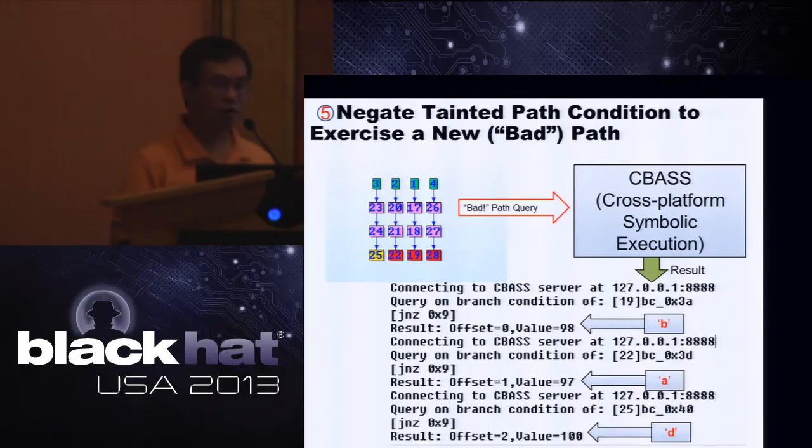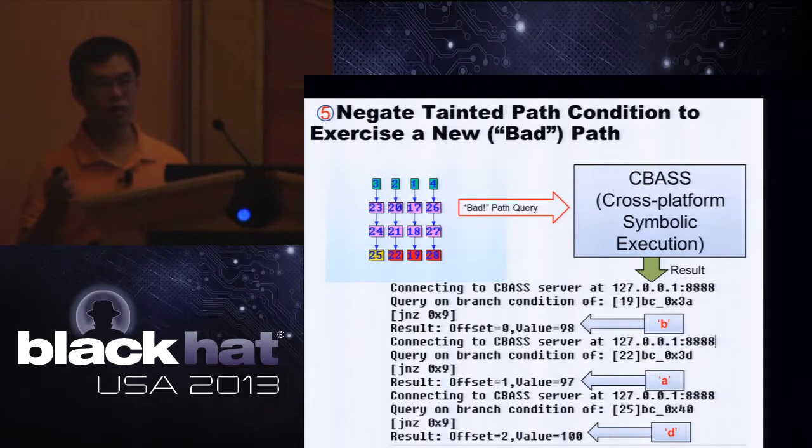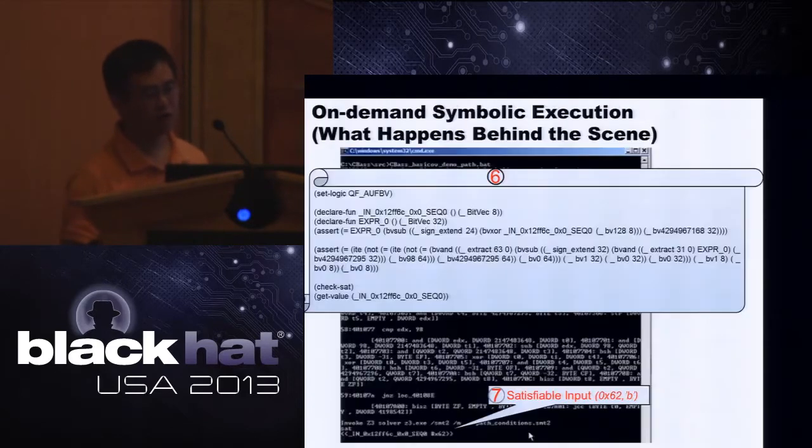Then the tree will generate a query and send it to CBAS. CBAS will generate the constraints describing mathematically the branch conditions' output with the input variables, using the process I just described, and get the results back to the tree module. Here it shows the first three branch conditions with the communication between tree and CBAS. So basically we already figured out what's the bad part, then the fourth will follow.